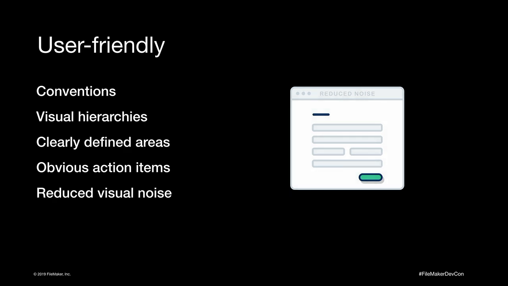Make sure that people don't have to think and know exactly where they have to go in order to create an action. The other thing is you want to reduce the amount of visual noise. And this is about calling attention to the right things. There shouldn't be too many things calling attention to the user, and there are several tools that we can use to call attention to what's important to help the user accomplish the task that they have.